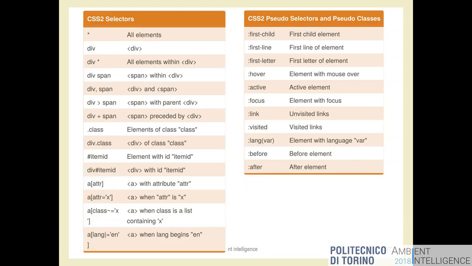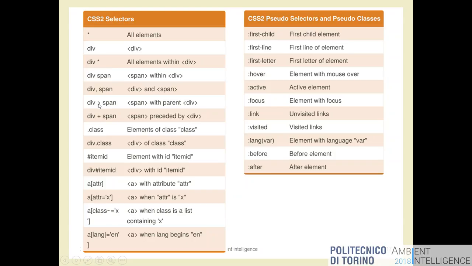Then we have a lot of mechanisms for combining these selectors with a very simple syntax. So we have the everything selector, not very used, an element selector, which we already saw, with an element called div, and the nesting selector. Div span matches all the span elements that are inside div. So a div that contains a span is matched, and the span is matched. Div comma span matches div and span, so it's a sort of an OR. This and that. With a space it's a nesting. The comma is not very used.